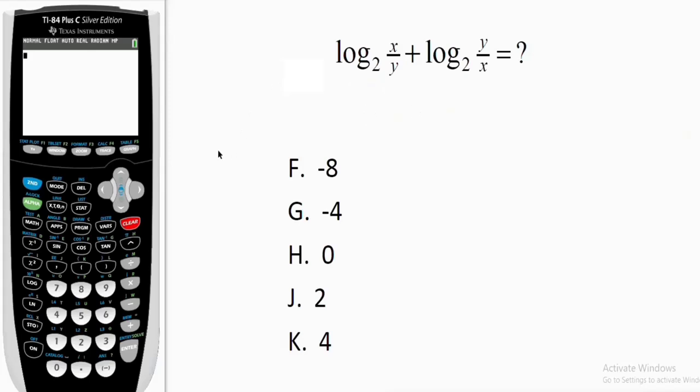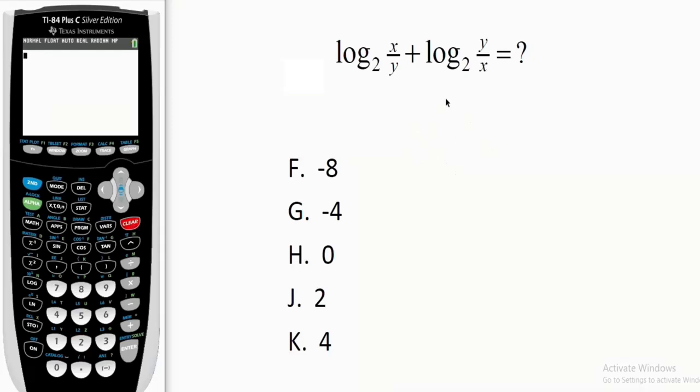Now, the very first thing we have to do is reset the calculator to put it in default mode. To reset, just press the second button, then the plus button, and go for option 7. Press 1 to reset, and then press 2 and it will do that for us. Alright, it's done. Press the clear button.